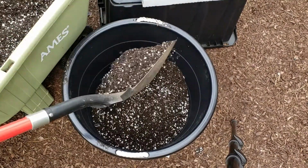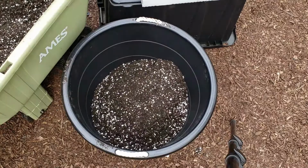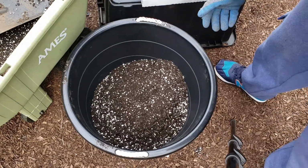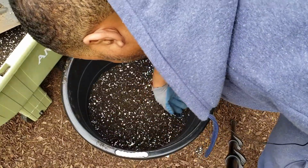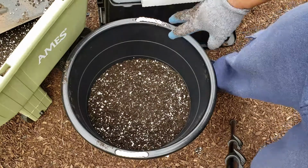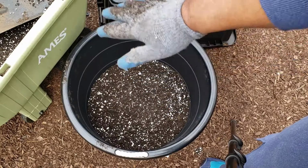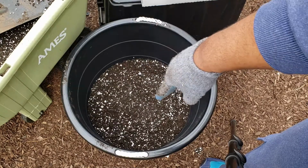So that I'm putting almost another 6 inches. Now I'm doing this differently than I normally would, and I'll explain why. Normally I would bury these not in about 6 inches, but probably about 3 inches, and then I would allow them to grow up. So what's going to happen is, if you just left it like that, after a week or two, of course you'll water it, you'll see the plants will start shooting up through the soil.